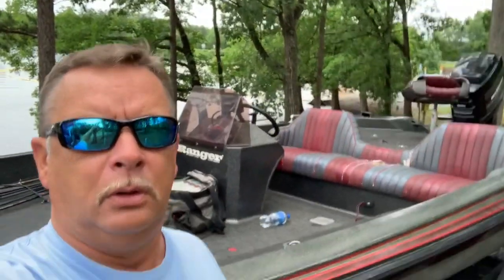Welcome back, PR here. I'm back down the lake. We've had some rain, pretty hard rain at times. So I come back down the lake with some stable water, okay? The water looks pretty good. I got Old School with me. See if we can find some fish.